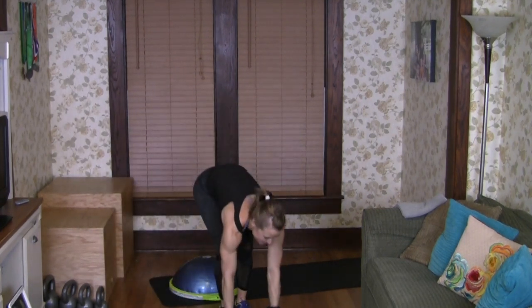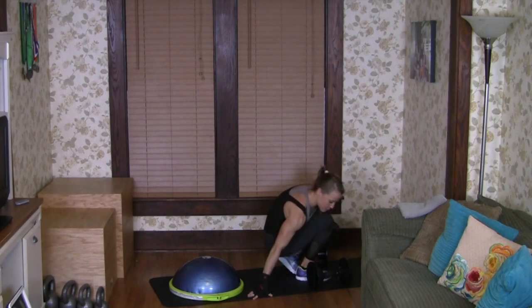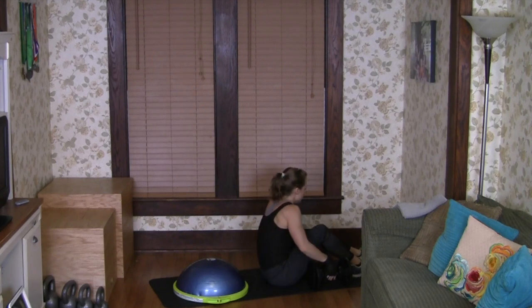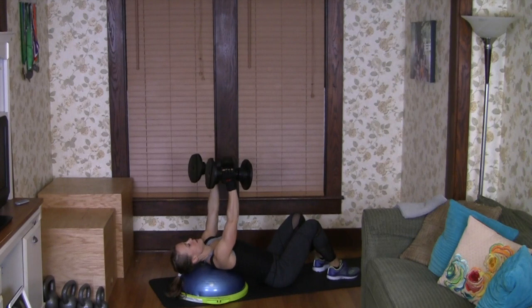And let's do it. Remembering to squeeze. Remembering to slow down that motion at the bottom of the move. I'm going to do these a little bit inclined.